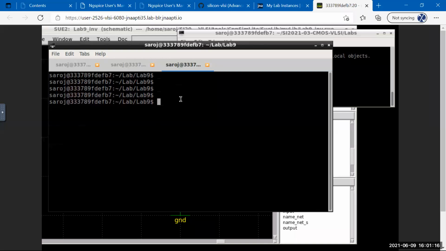Sir, in the code I have written .include lab9. I mean, you are talking like a 6-year-old. You do this again and again, and I'm getting frustrated. Obviously, I have demonstrated this like 3,000 times, right? And this is a SPICE command. I just demonstrated and showed it to you. So you made a mistake. Either you don't have the file in that directory, or you have made a mistake. Just figure it out, right?